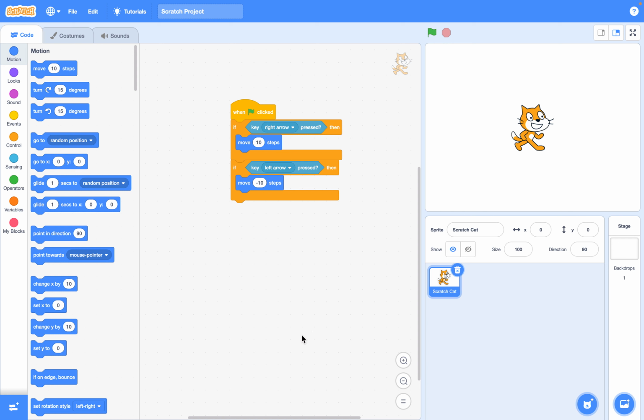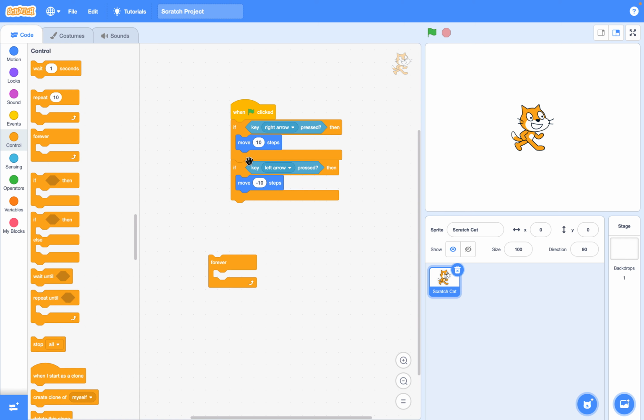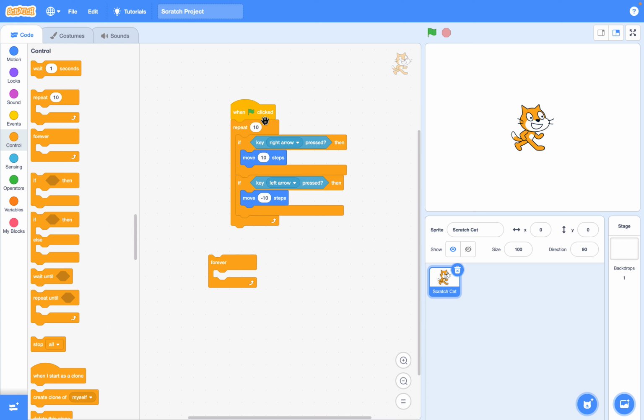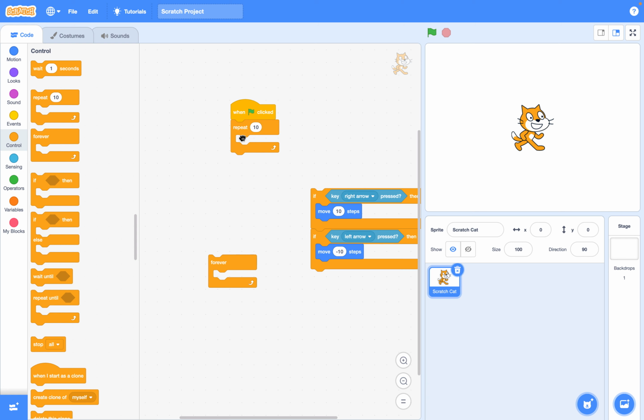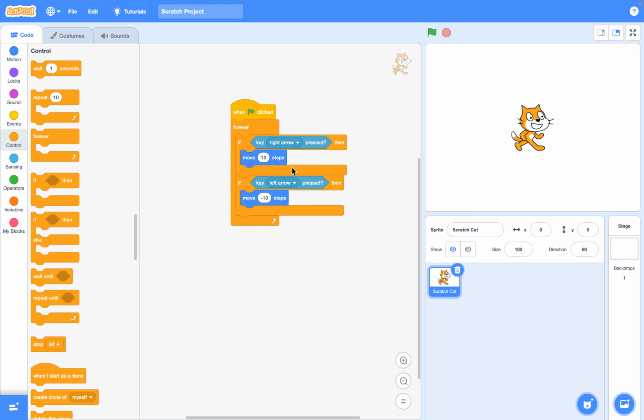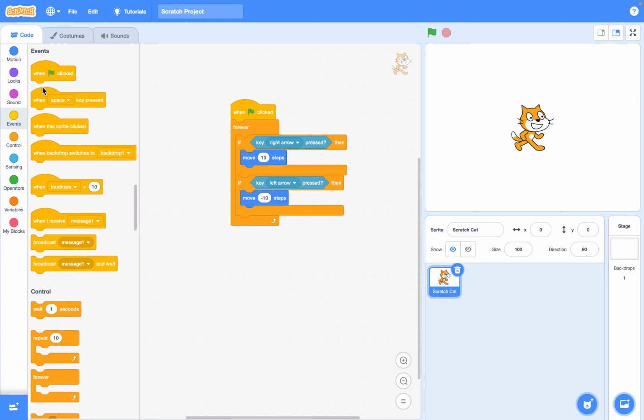Now there is only one last step to do, and that is to put it in a forever loop. Because if we only press the green flag, the cat is not gonna move, because we're only doing a split second. If I do, for example, repeat 10, it's probably only gonna do 10 seconds, which is why we need the forever loop for this command to go on forever. It's a good habit to always get a when green flag clicked and a forever loop at every start of the code, because they're probably important to every single code and events.